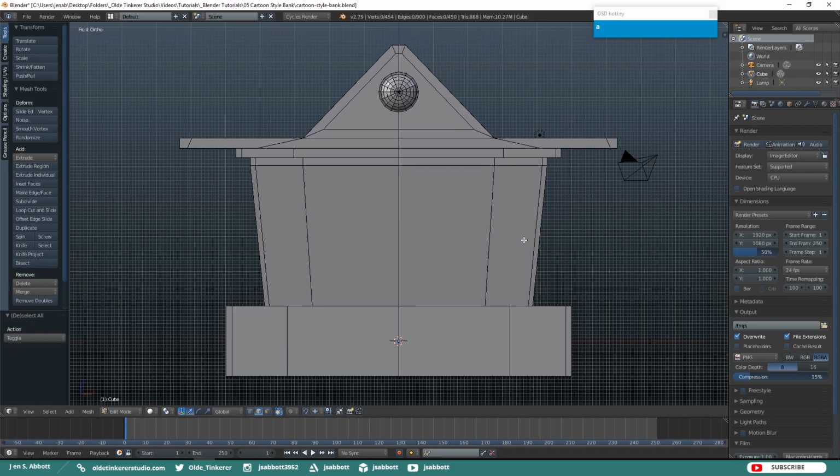Now we need to add 2 horizontal pieces in the middle of the building. But because we have slanted the building out, we need to add the horizontal loop cuts separately. Because if we add 2 and then scale them along the Z-axis, it'll actually deform the mesh. So just add them one at a time. And then try and make them the same width as you made the corner pieces. And go ahead and add one more horizontal loop to the top of the building.